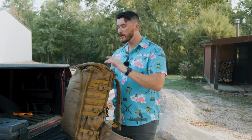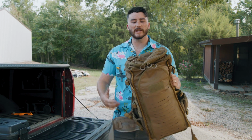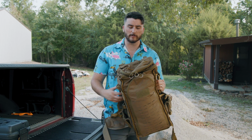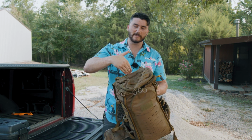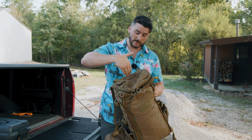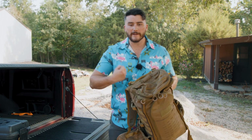So Eberlestock is known for making some wicked cool scabbards that can store your bolt action rifles, or what they call tactical rifles. And the way that these work is this actually fits. There's a sleeve in here, and I'll unzip it so I can show you. But if you purchase it, there's a sleeve that comes through the top of the pack and out the bottom, so that while you're wearing the backpack, you can have your rifle stored on your back.